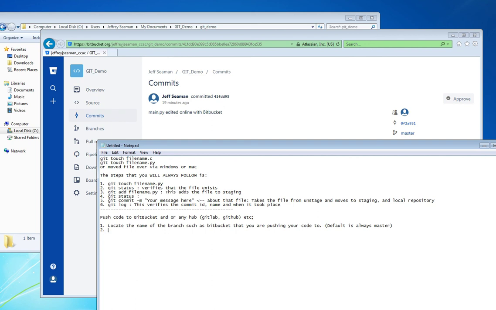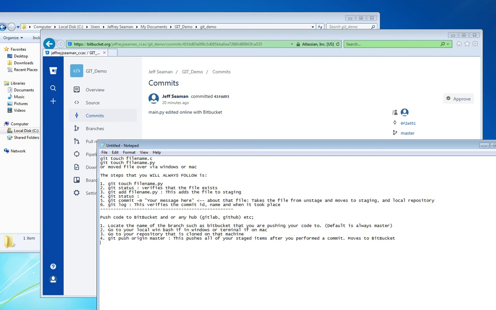So the next thing you want to do is go to your local Git Bash if in Windows, or terminal if on Mac, and then go to your repository that is cloned on that machine. Okay, so you want to go to that repository, and then type in git push origin master. What this does is push all of your staged items, after you performed a commit, to Bitbucket, for example. In this case, we'll keep it simple.